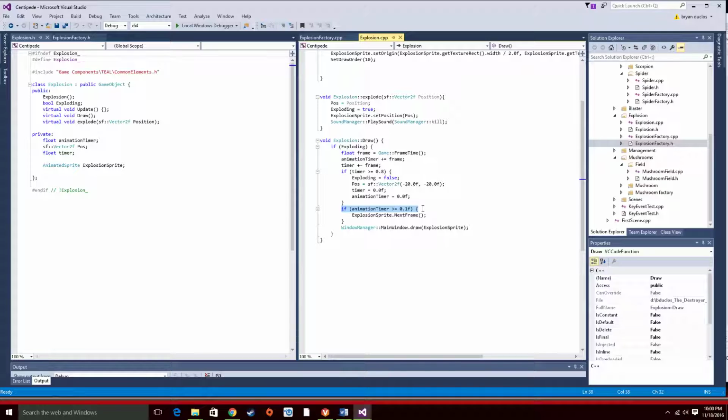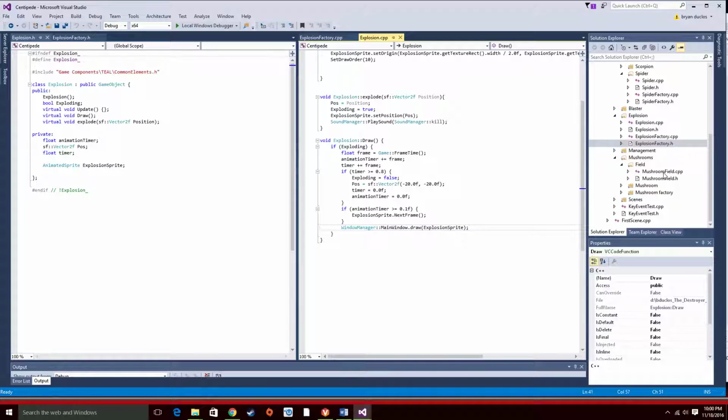If we are still exploding, then we go to the next frame. And I have this little check in here so that we can get that very first frame of the explosion. And then we draw the explosion.